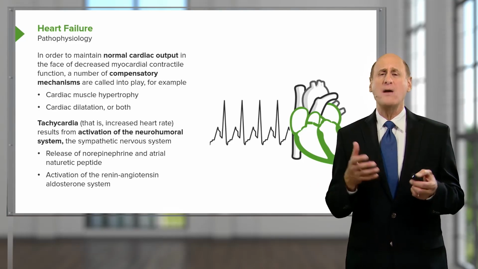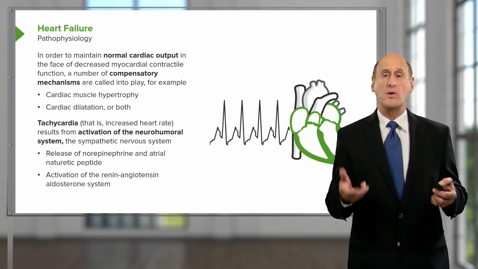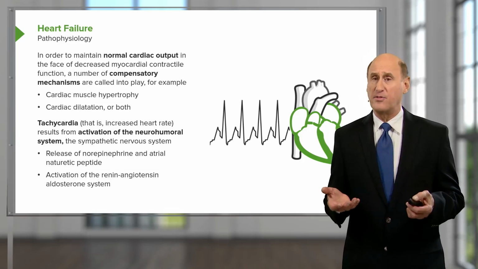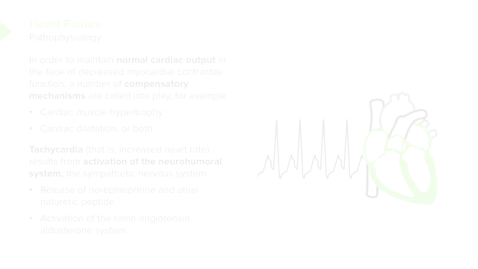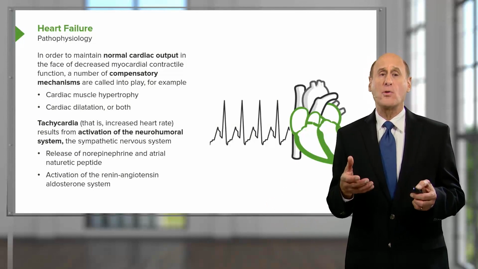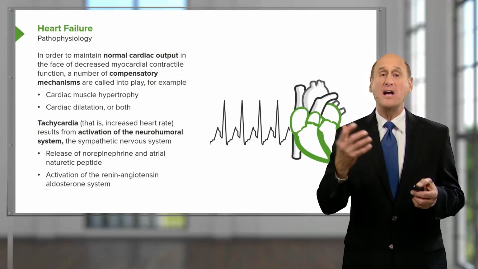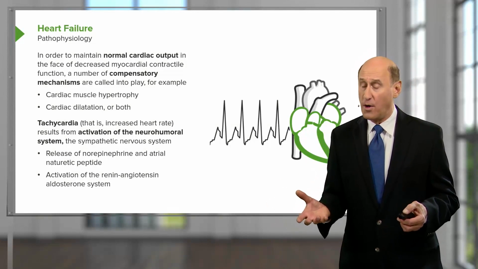Well, let's think. Why would the body compensate for decreased cardiac output, for decreased pumping of the blood? The reason the body compensates is because it interprets heart failure as if there had been a hemorrhage, a blood loss, or dehydration. In other words, the reduced pumping ability, the body interprets as, oh, there's a lack of blood from a hemorrhage, or there's a lack of fluid in the circulation because of dehydration. And it sets off a whole bunch of compensatory mechanisms aimed at holding on to fluid, water, and salt.